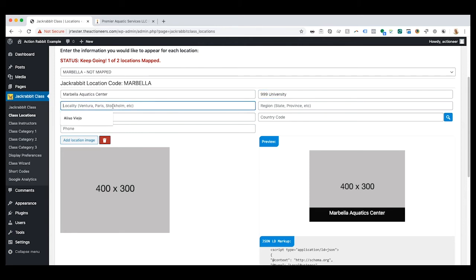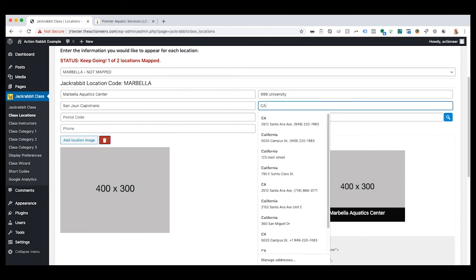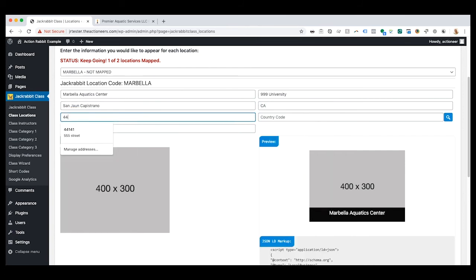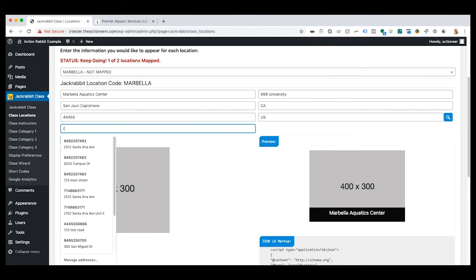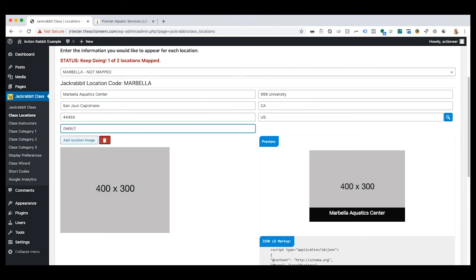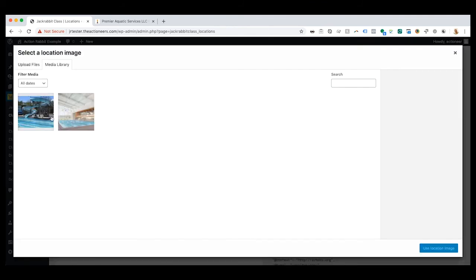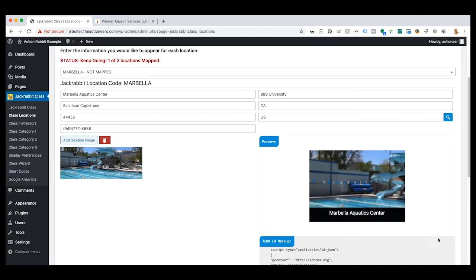And this will be in San Juan Capistrano. That's in California. I don't know what the zip code is. It's also in the United States. And the phone is, let's say, 777-8888. And we'll use this image here.